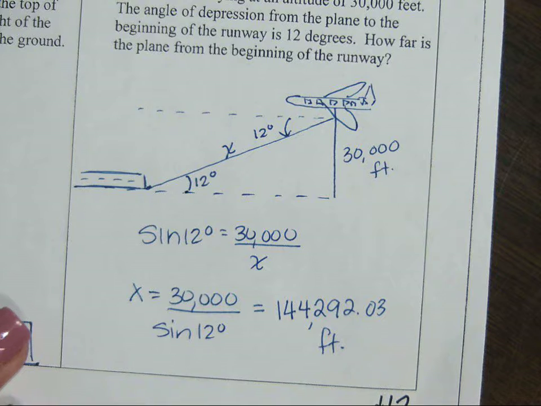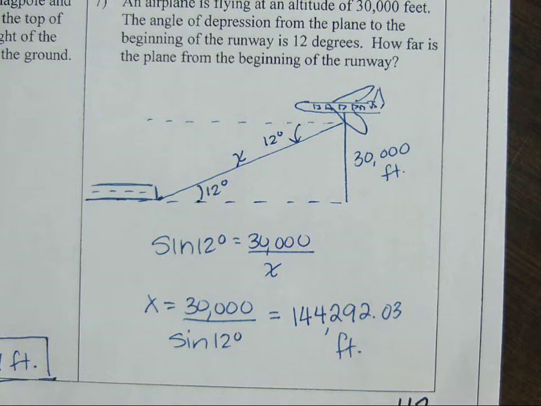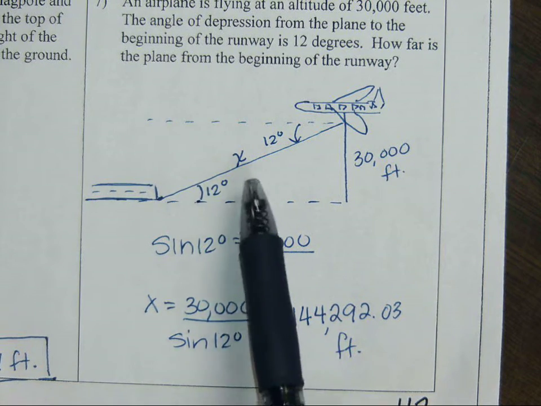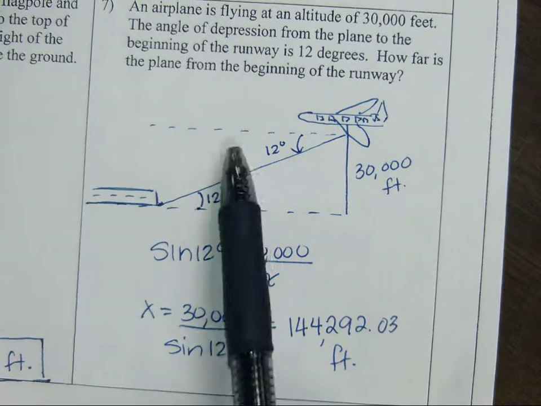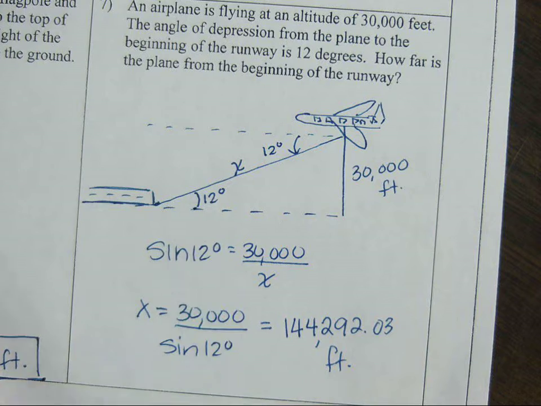So take your time. Again, be sure that you label appropriately. You're going to have a lot of these to work on. But again, all of these are trying to find a missing side. You could do all of the same information if you were trying to find a degree measurement. If I had given you information about these two lengths and asked you for the angle of elevation or the angle of depression instead, we can use inverses. But that's your job for today.